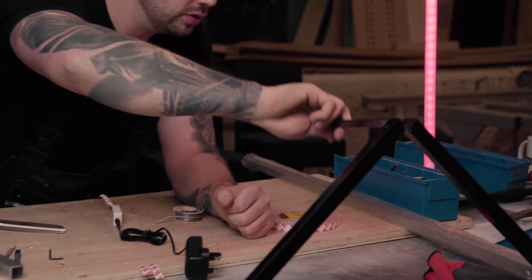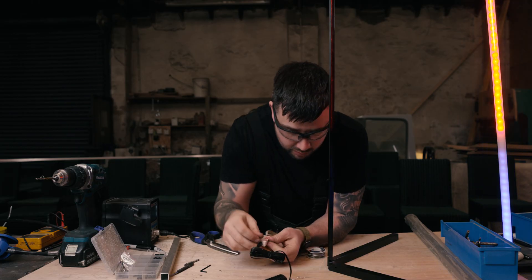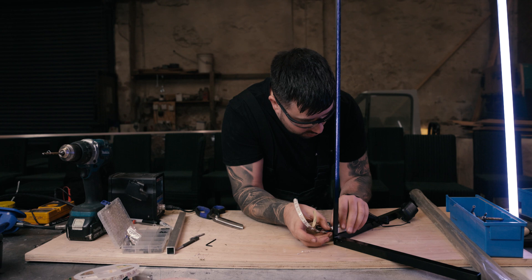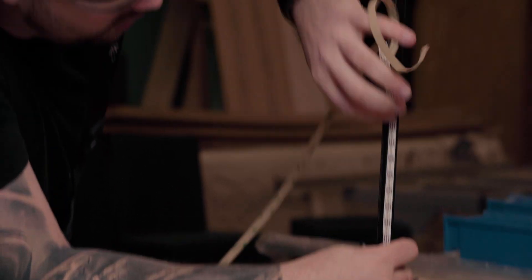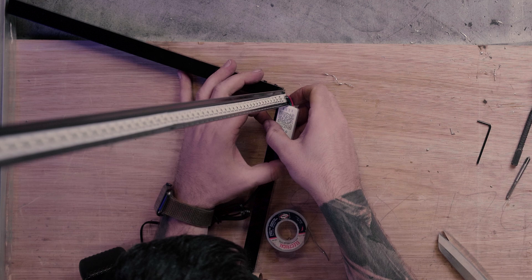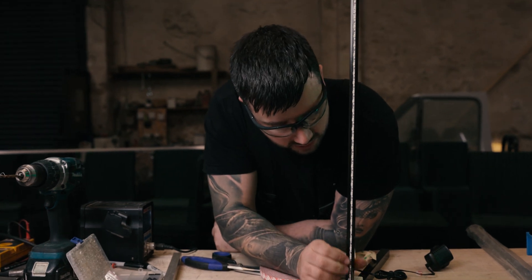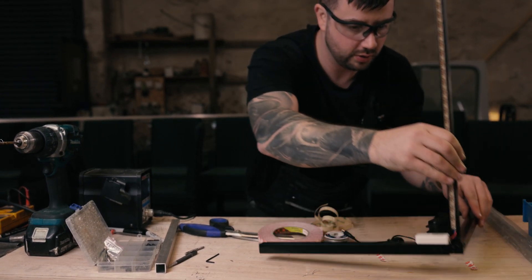Now I'm going to put it all together. I've got a couple of pieces of double-sided tape cut already — I'll apply them to the base here, but I won't pull the backing off yet because I need to make sure the strip reaches right to the top. We'll pull it through, peel off the tape on the strip, and stick the strip inside the profile. There's only one way it can stick. We keep going until we get to the very top, then press it tight and pull off the double-sided tape to fix it on. Our LEDs are now completely stuck in the profile, wires coming through the hole we made, and the controller is stuck on securely.